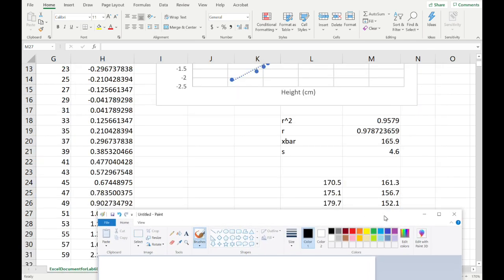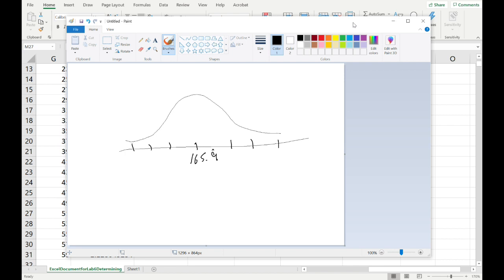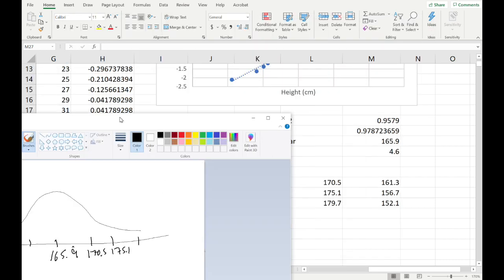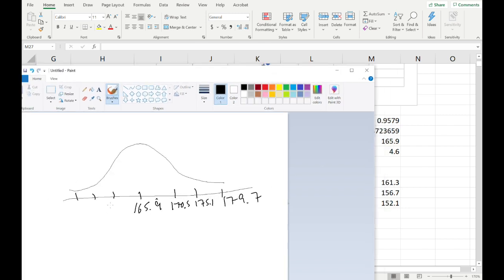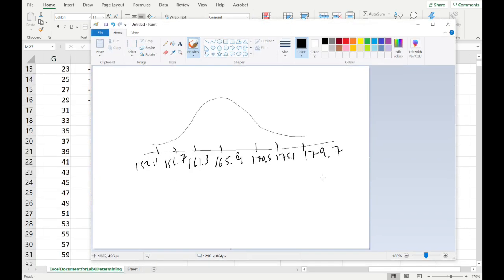We have 170.5, 175.1, and 179.7. All right, so we have a nice normal distribution, and it's labeled with our numbers, okay?